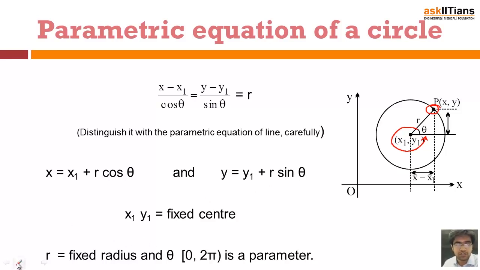So if someone is asking you to find the locus or anything like this, you are always going to assume the coordinates in parametric form, because they are easily resolvable. You can eliminate this parameter easily and you can get the equation by squaring and adding. Okay, so this is the parametric equation of a circle.